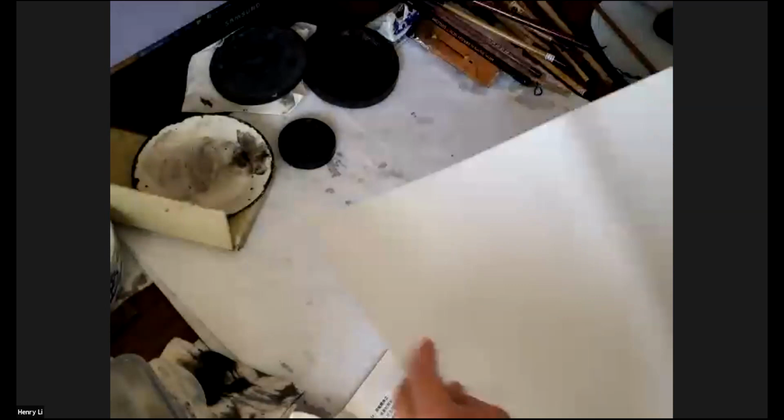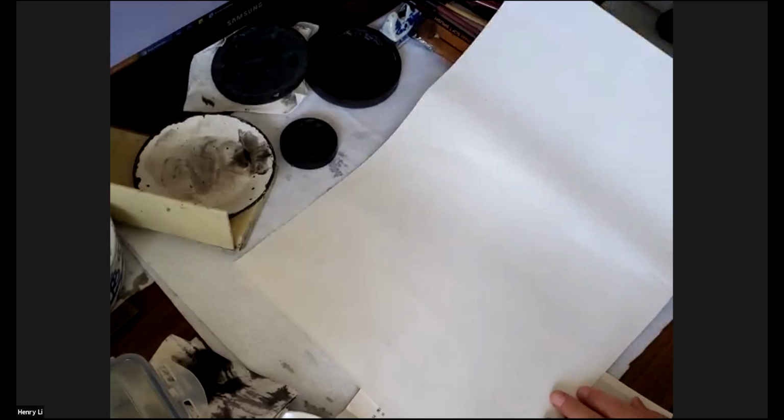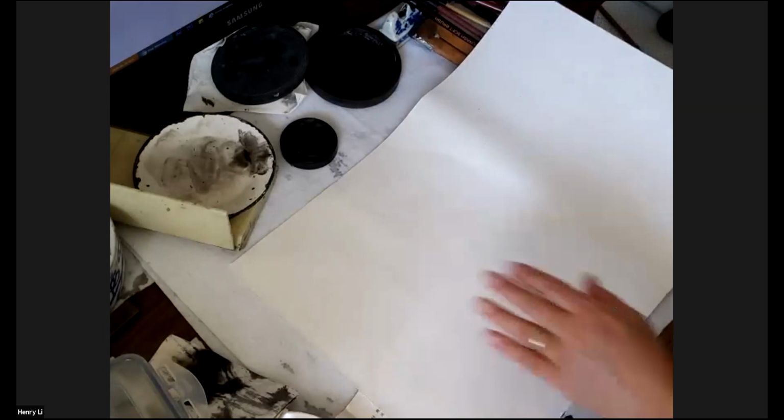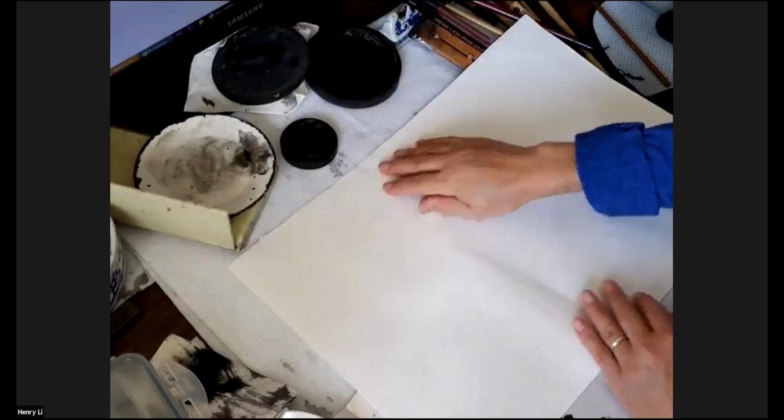Okay, actually, I don't know where I put the single shot, but here is another kind of paper that you can use, especially good for you if you are beginners. This is called double shrine. It's an unsized double shrine. It's thicker. It may be triple. Triple or double. Let me see. Sometimes you cannot really tell until you.